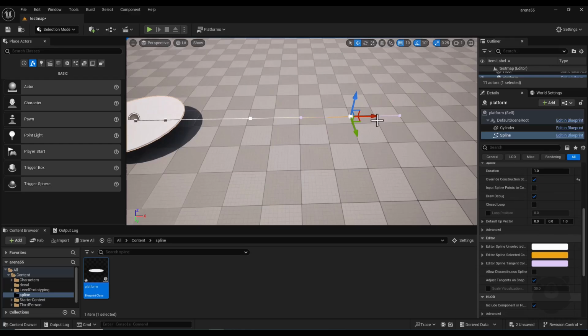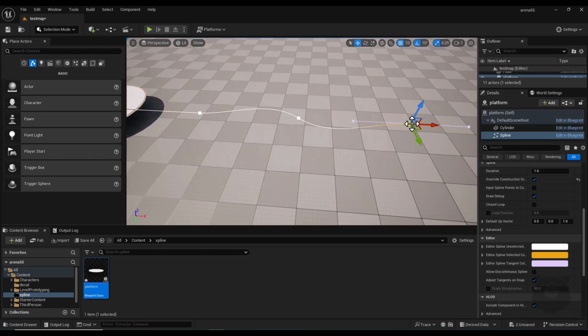I hold the Alt key and drag it, and I can also add curves to my spline by moving these points, as you can see in the video.